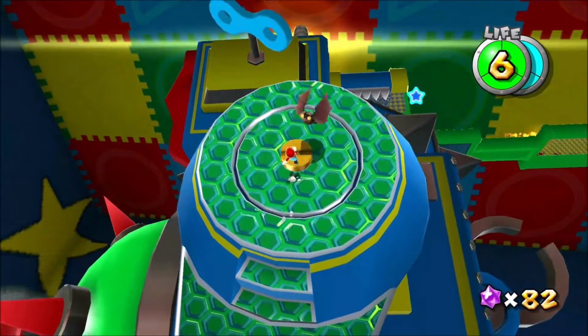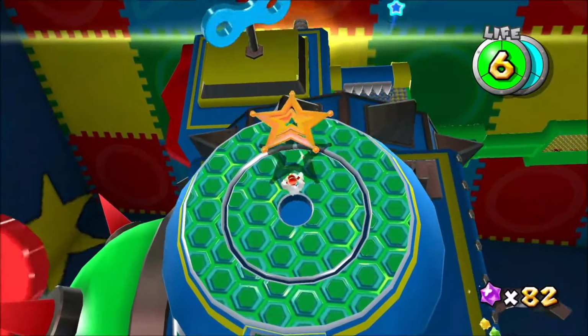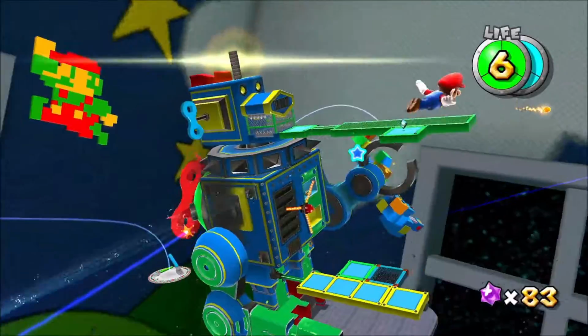I see we have another screw. Well, obviously, we're going to spin there. And that gives us a launch star. Jump to it before the arm falls off, and then you plunder into the abyss.